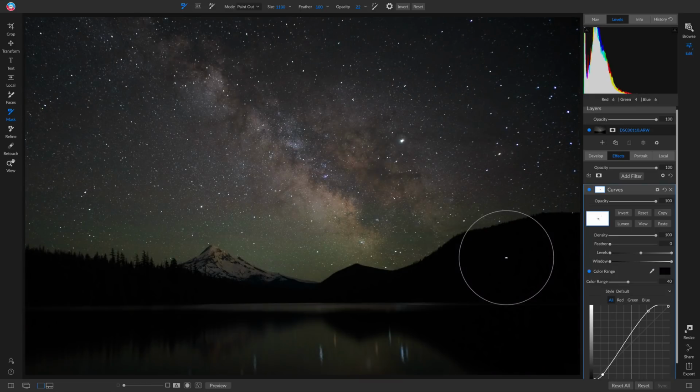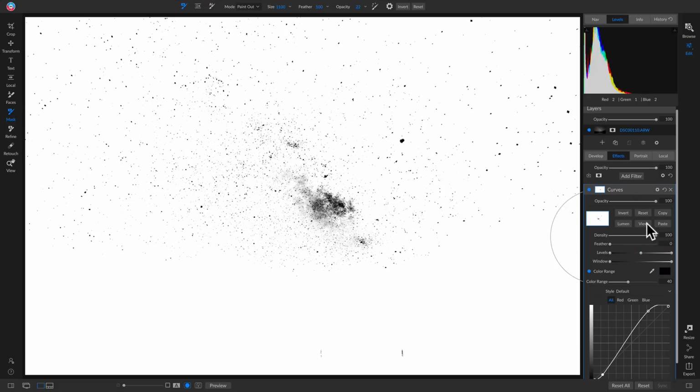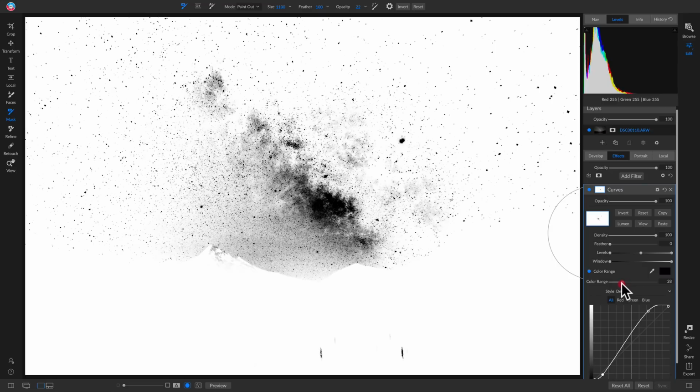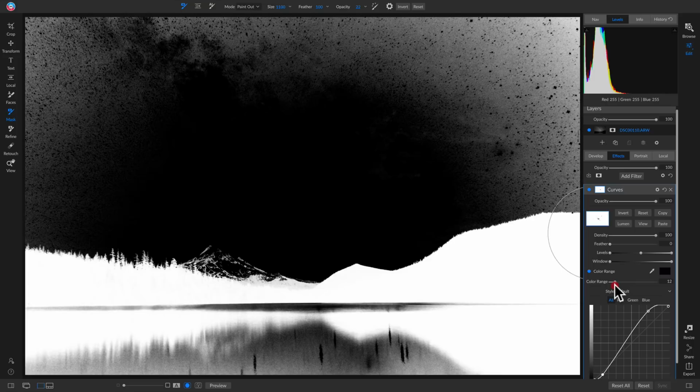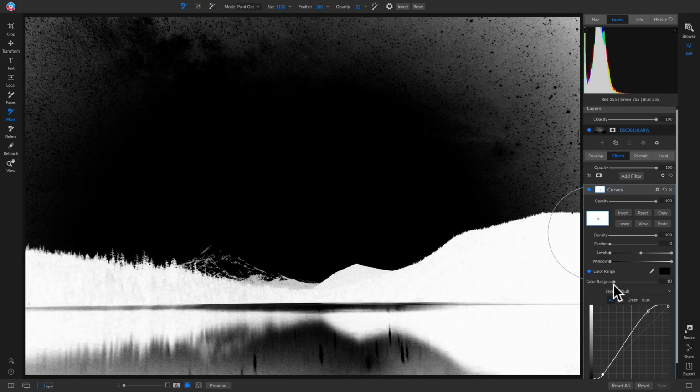Okay, so now let's view our mask, and obviously it's being applied to all of the black areas on our photo. Well, we need to head down to our color range, and we'll just pull back on it maybe about 10 or so, just so we can target the specific areas that aren't on our trees and our mountain.